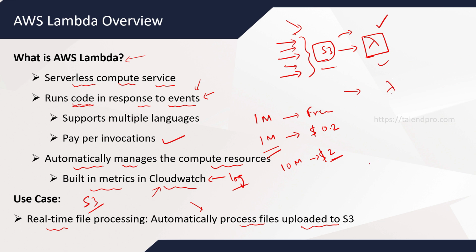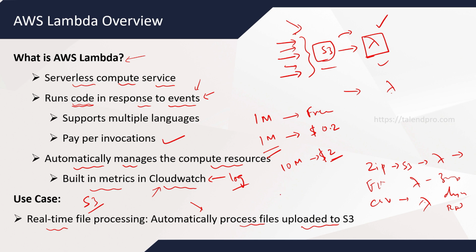And let's say you have a zip file getting uploaded to S3. Then you can use Lambda to unzip the file. Similarly, if you upload multiple files, Lambda can be used to zip them. And let's say you have a CSV file coming in, and you want to load that data into something like DynamoDB or an RDS system. For that use case also you can use the Lambda service.